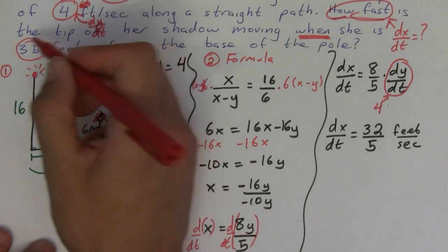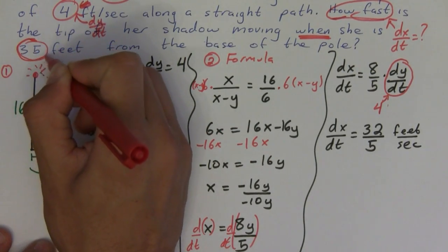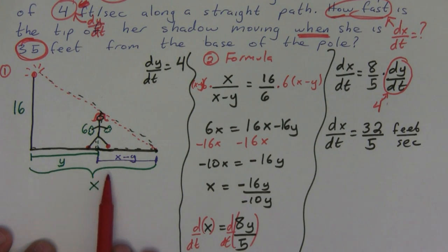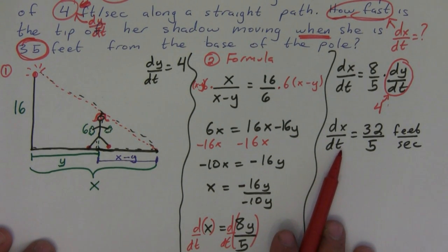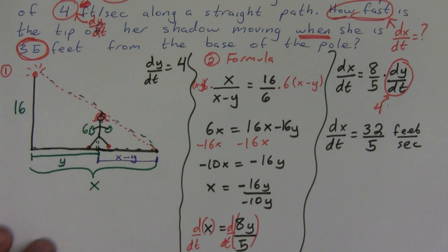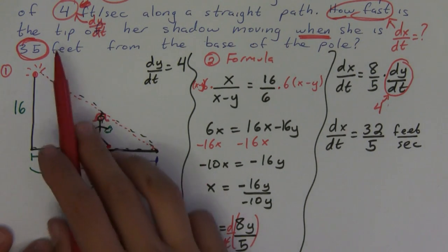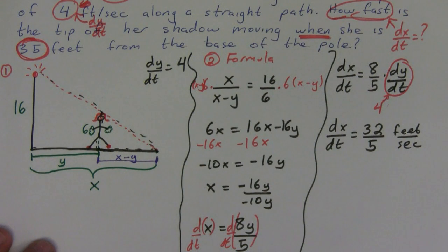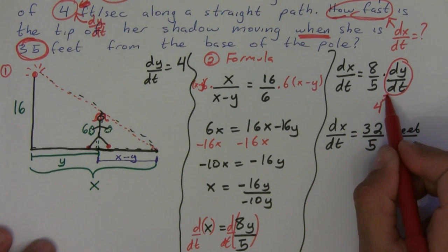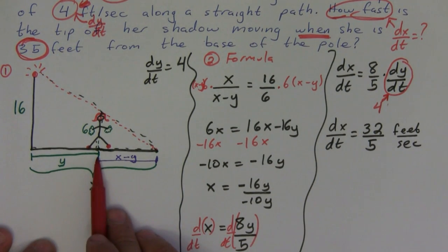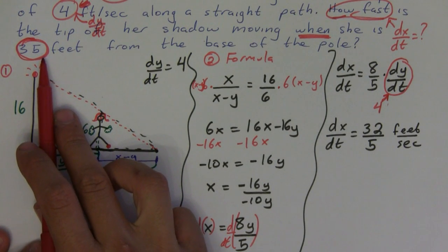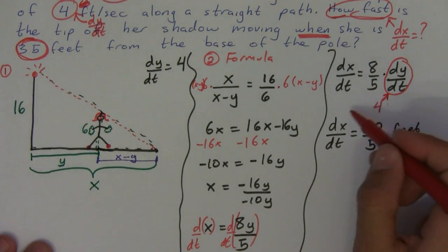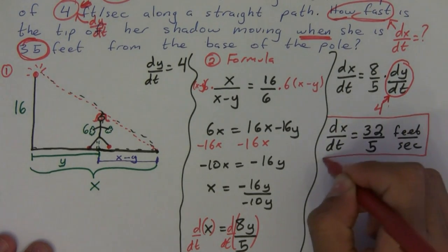And so if you look over here, this 35 feet is actually not relevant for the problem at all. It has nothing to do with the rate at which the shadow is moving. The only part that matters is how fast she is actually moving. It doesn't really matter how far she actually is from the pole, and I think that's pretty interesting. And so that's it. It's the answer.